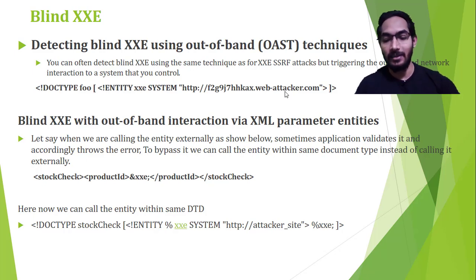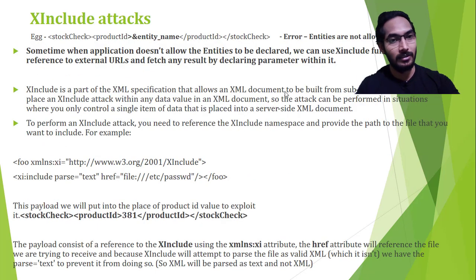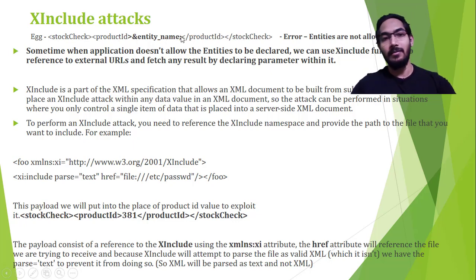So let's get started with today's video. Here we are going to learn how to perform XXE by using an XInclude attack. What is it and why do we need XInclude? While performing some labs in the previous video, we saw that we give the entity name with an ampersand, the entity name, and a semicolon. That's how it calls that particular entity and fetches the result of that value, so it gives you that result. That's how it was happening till now.